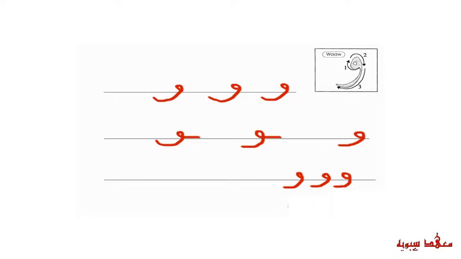Now the final letter is the ya. This is more complicated. Now the isolated form, as you can see, is sort of like a duck shape. So you start from about here, come around, and then go back up, and then put the two dots. Do it again, and once again. There's no curve here. Sorry, that shouldn't be there. That's curved too much. It's more like this.